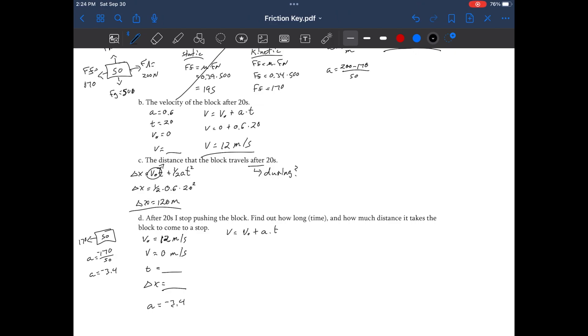I'm going to use V = V₀ + at to get time. So V minus V₀ divided by a is t. Just subtracted V₀ to the other side, then divided both sides by a. I get negative 12 divided by negative 3.4 for my time. You can't have a negative time, so it should be a positive number. 3.53 seconds is the time I got.